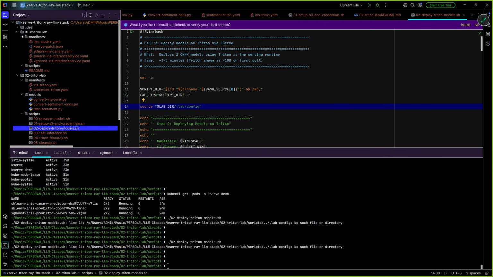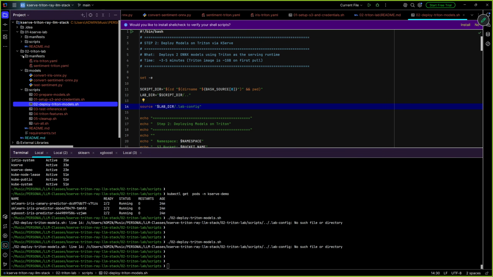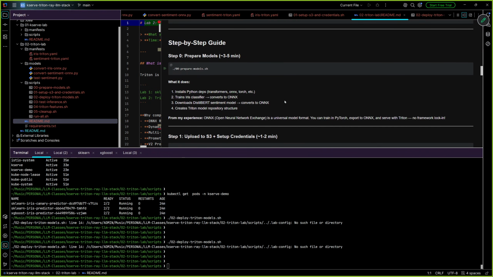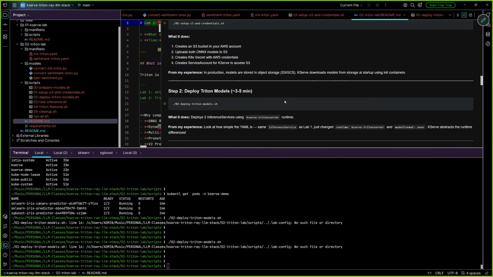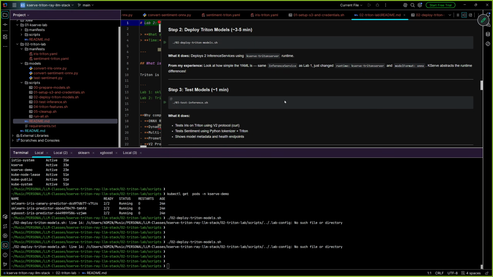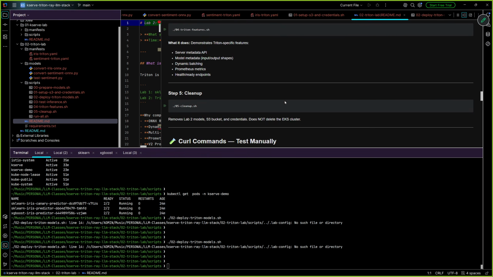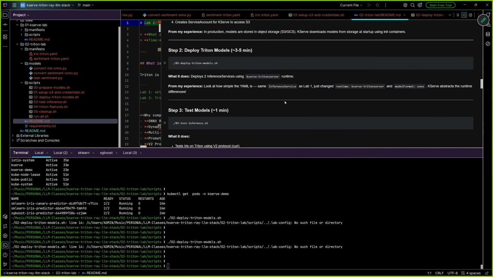Config file is there. The config file has to be created. I have to train the models first. Okay, I think I have updated in a different manner. Let me run this. Test model, Triton, cleanup. No, I have wrongly updated the steps.